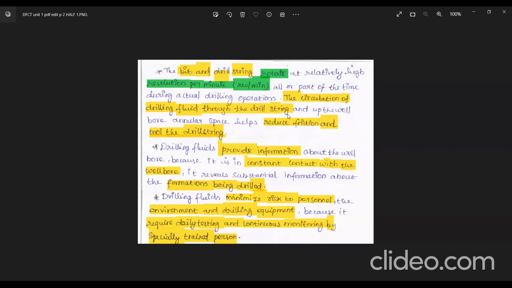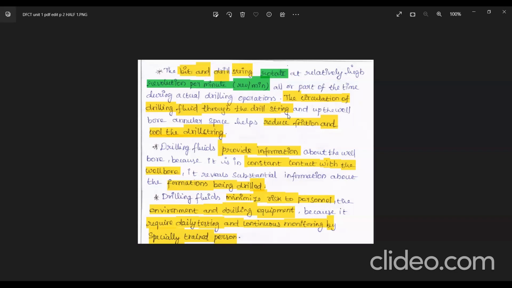For example, if you're cooking and want to check whether the rice is properly cooked, you will put in a ladle or a spoon, take two or three samples at different locations, and check whether the rice is properly cooked. If three rice grains are consistently cooked, then you conclude the rice in the whole vessel is cooked properly. A sample is representative of the population. That's what is called statistics. So when you collect raw cuttings, which are being collected by the drilling fluid, it is going to tell about the reservoir subsurface.